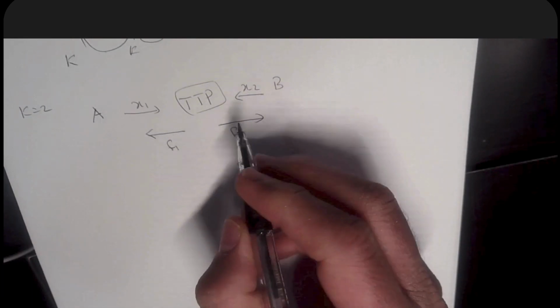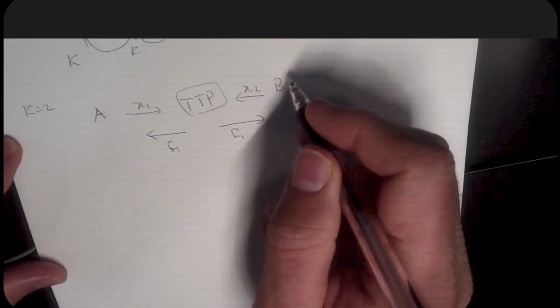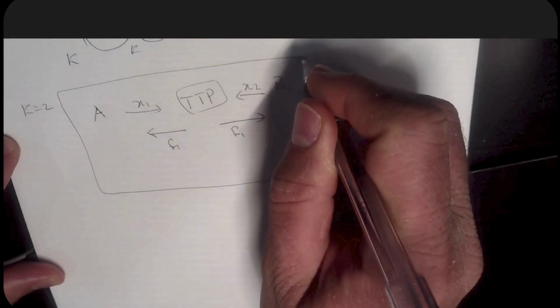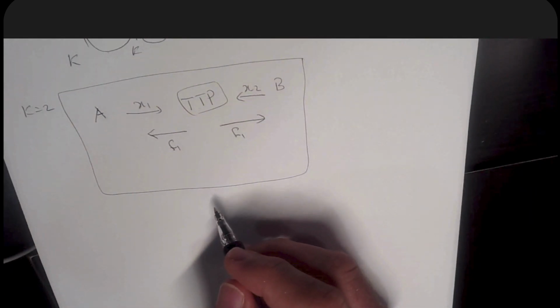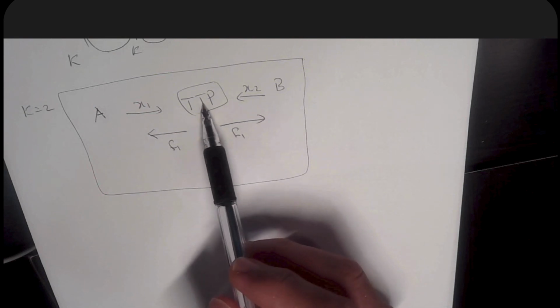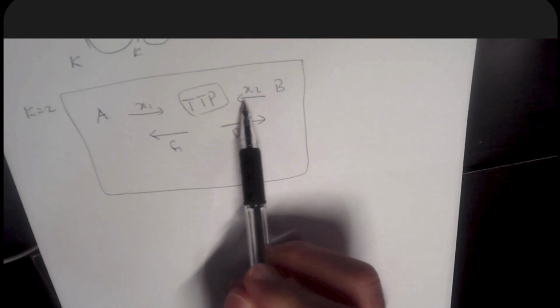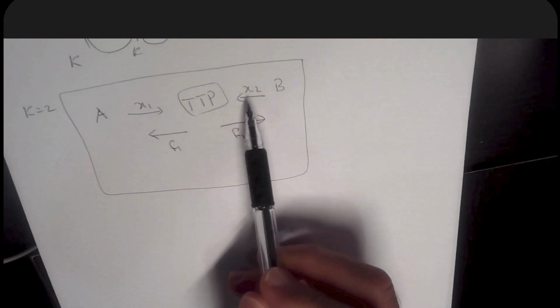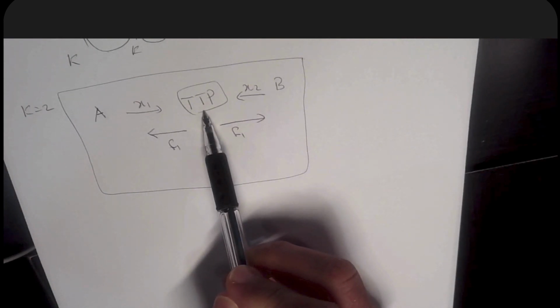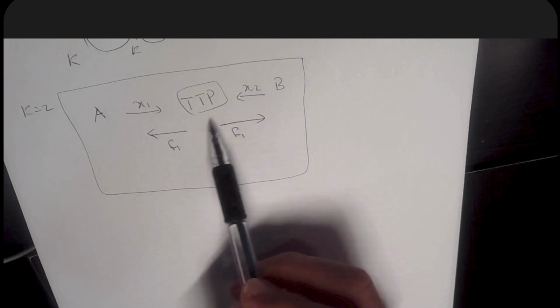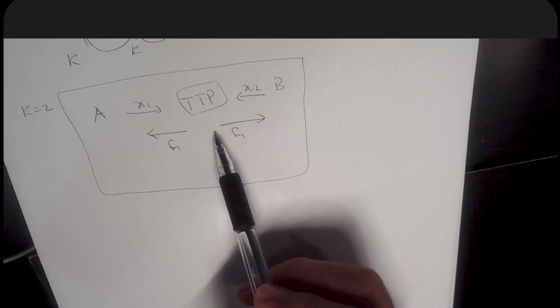So by just looking at this scenario, do you think it is secure or not? It should be secure, right? Because the trusted third party means trusted, and all the entities are trusted. Everyone sends the input x1 and x2, it will 100% compute the function, then respond with the output, and the output is going to be correct. Okay, good.